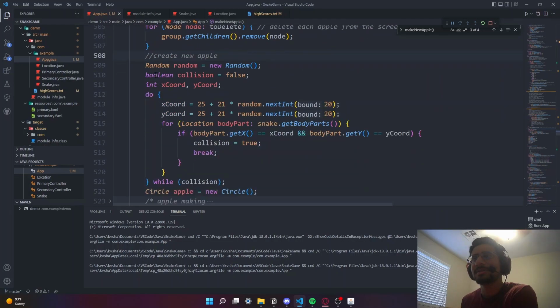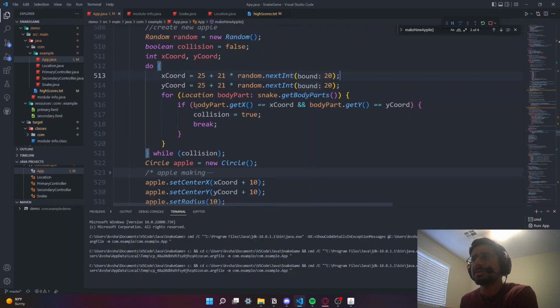So basically what we want to do is make a new random object. We want to set the collision to false. So long as the new apple coordinates collide with the snake, we want to keep making new apples. Now we want to find the x coordinate and the y coordinate using the same formula that we saw earlier, but using a random integer.